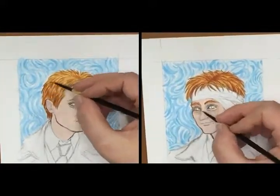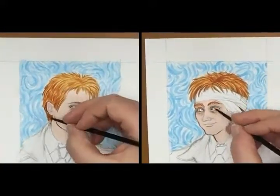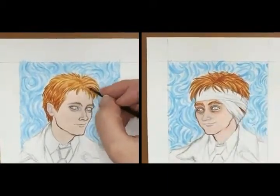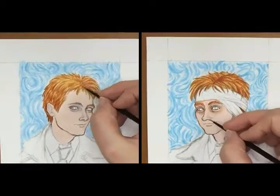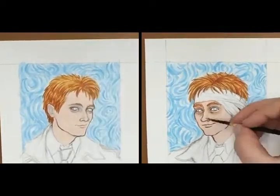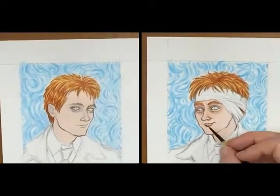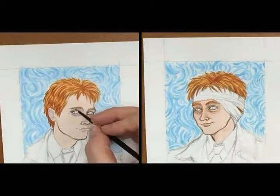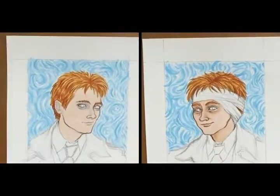But one thing I am not is a quitter, so I just stuck to my guns and kept going until George just fell into place and I finally hit the right notes like I did with Fred. And I am really happy that I decided to start over because the end result is a lot better, and I couldn't be happier with how these two turned out.